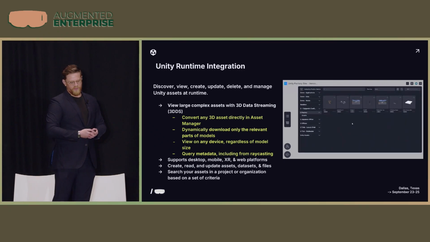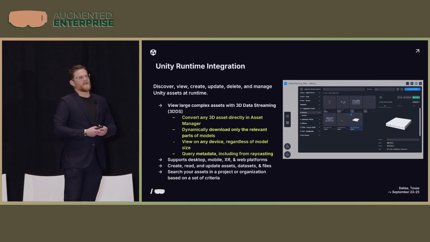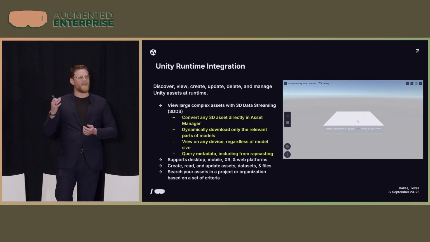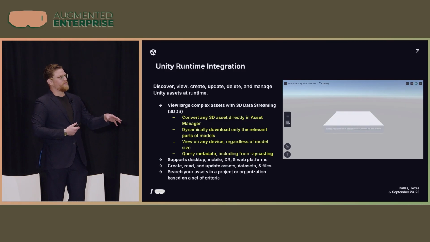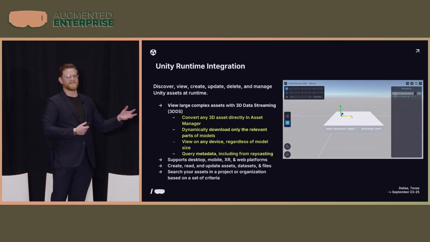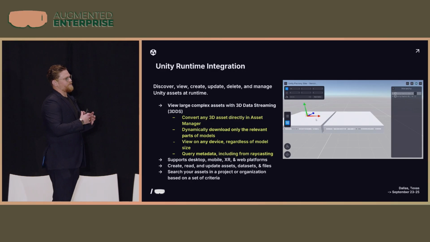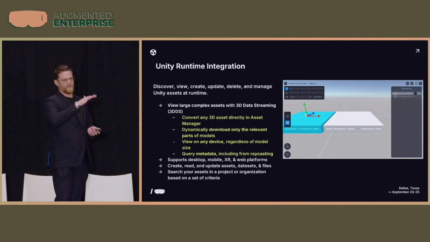What 3D data streaming fundamentally is, is almost a combination of GIS tile mapping with hierarchical LODs, meaning you can feed it a massive, massive file. Frankly, we've been able to get files to load at runtime in Unity that you can't even open in the native software that created it because it's so dense at this point. And what it does is it takes that scene and fractures it into a bunch of sub-components and parts that each get LODs assigned to them.